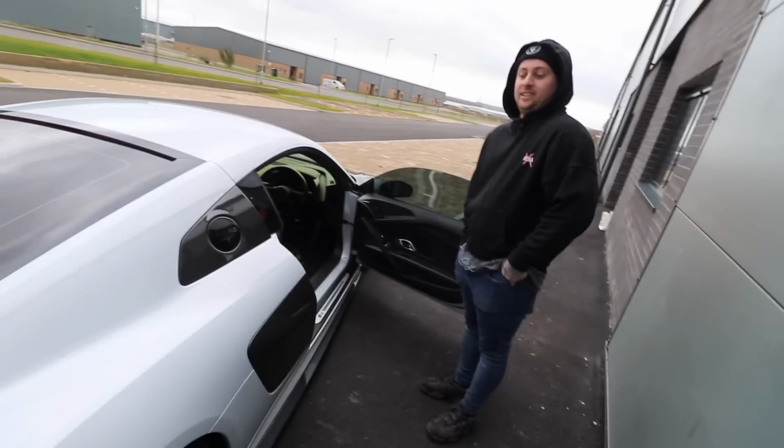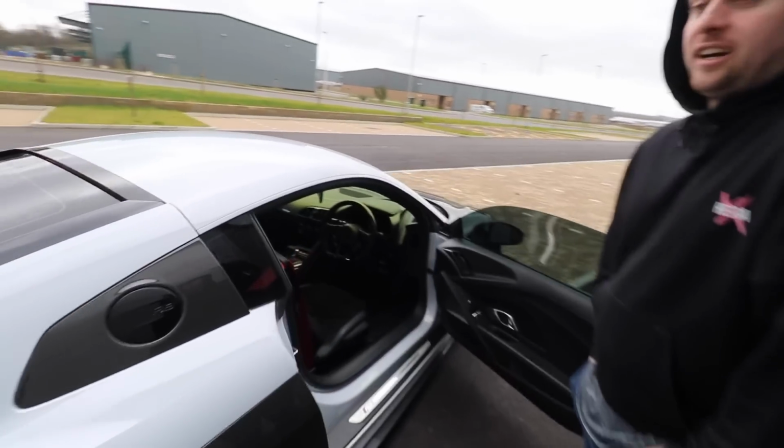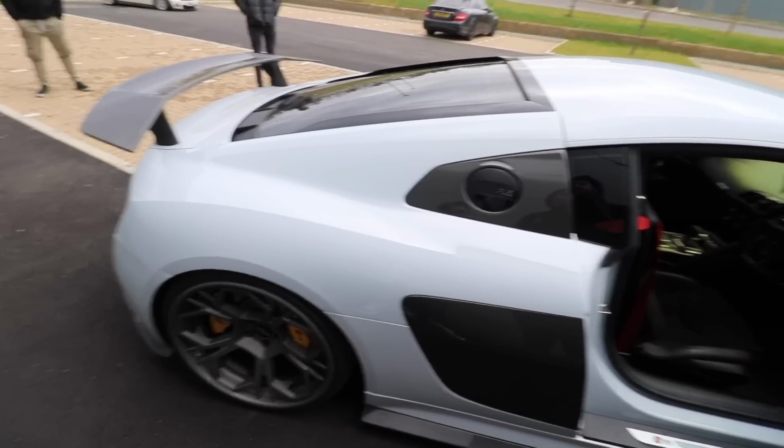Not fast. Fast being 70 mile an hour on the speed limit. Yeah, I don't actually want to go very quick. I'm a bit of a pussy in a car. Mate, I'm the same. Driver's seat, I'm fine. Passenger seat, nope. Even driver's seat, though, when you're driving, you don't have to go crazy. People just like the car, do you know what I mean? That's exactly it. Static vibes, innit?